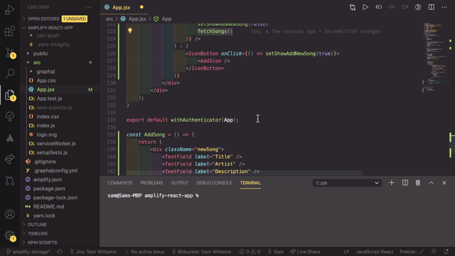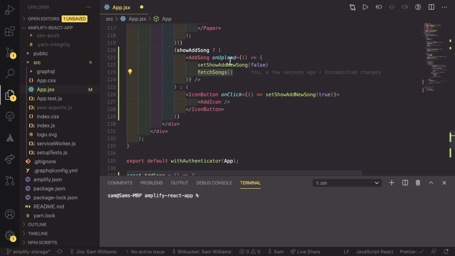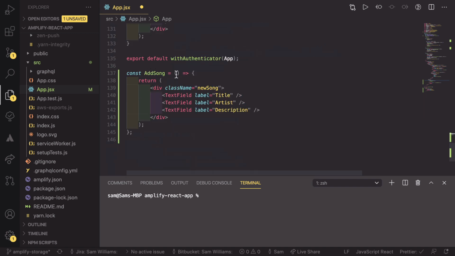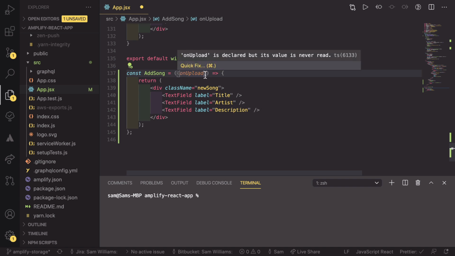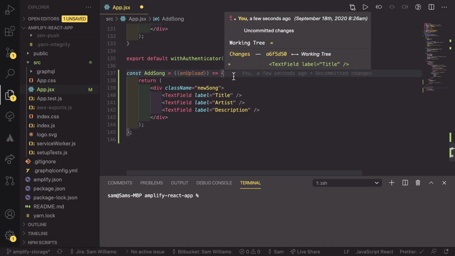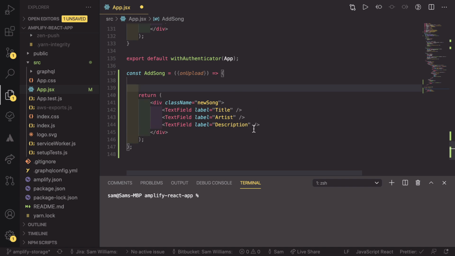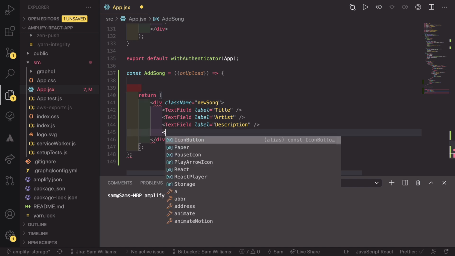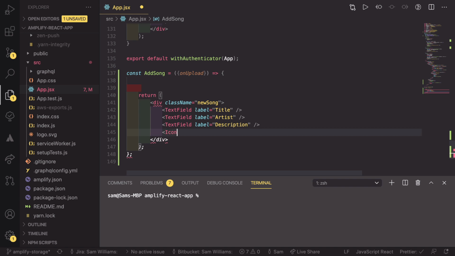Now that we have this, we just need to add this on upload to our add song component as a prop. So in here, we want to call the on upload function only when we have clicked a upload button. So we're going to add a new button, and that is going to be an icon button like that.